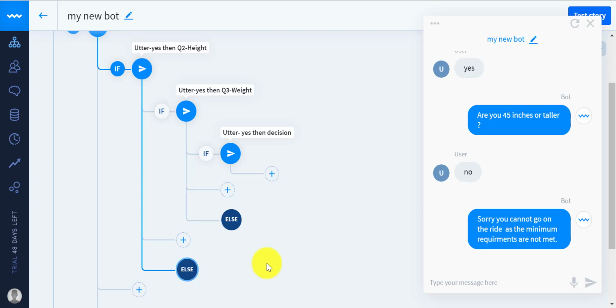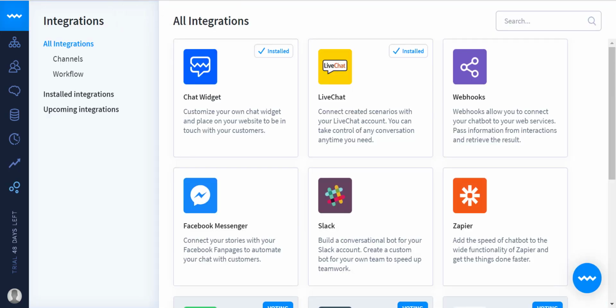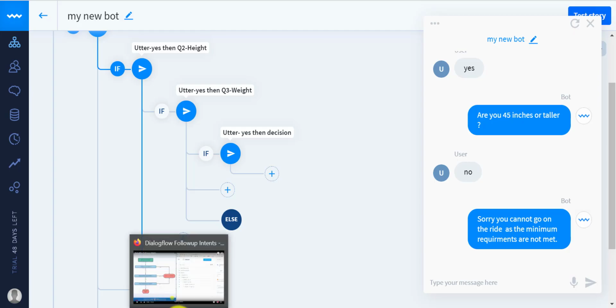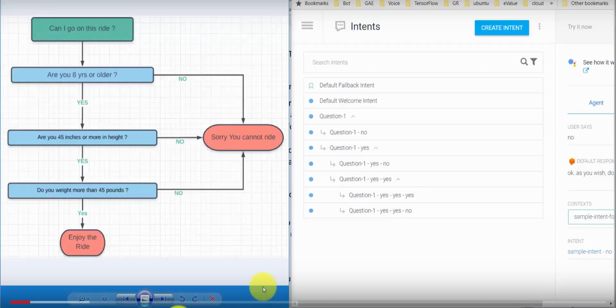So yeah, try out the platform for sure. They do have a 2-week trial, as I mentioned earlier, and would definitely be something worth taking a look at. And if you're familiar with Dialogflow, compare it with Dialogflow and see what you feel in this particular example. And if you have seen my previous video or used follow-up intents in Dialogflow, you see how simple or different it is compared to Dialogflow, at least in this particular use case.